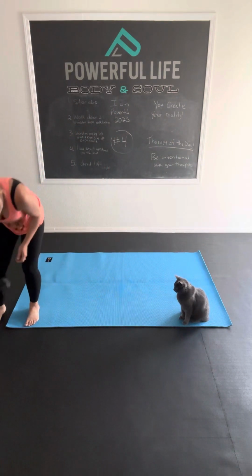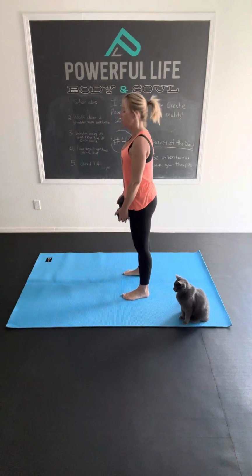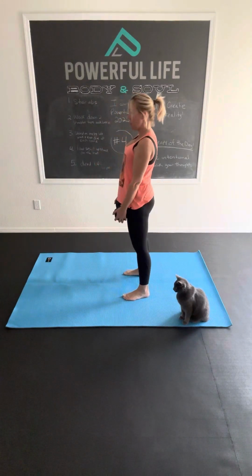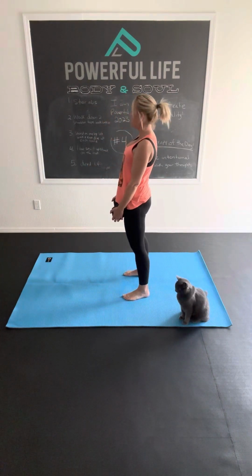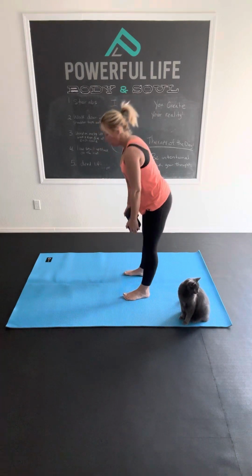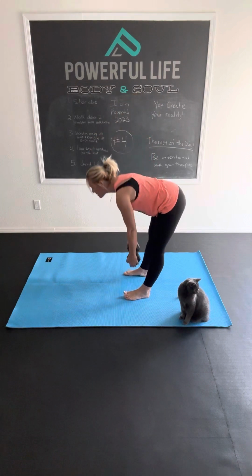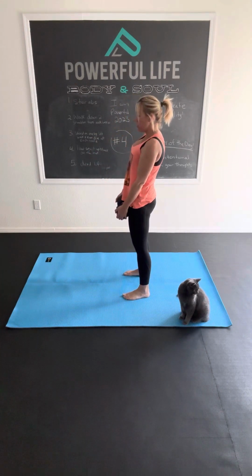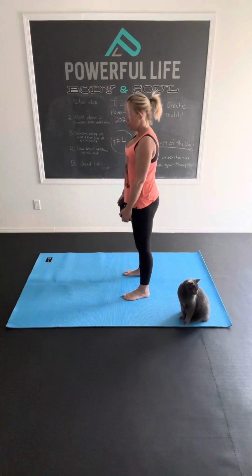All right, deadlifts. Ready? Down. Up. Keep that back straight. Keep it straight. Okay, we have one more round of everything after this. Then you're done burning calories all day and being aware of your thoughts and being intentional with good thoughts, good things you want in your life. Right?